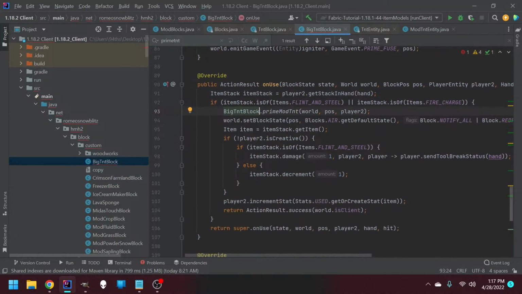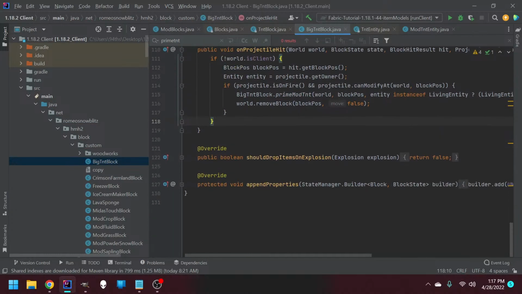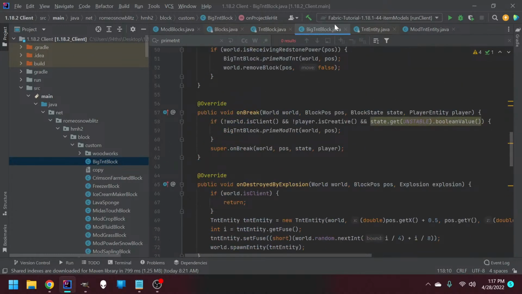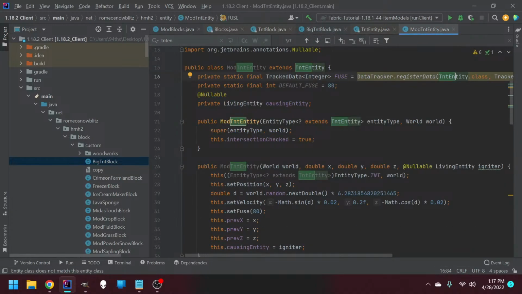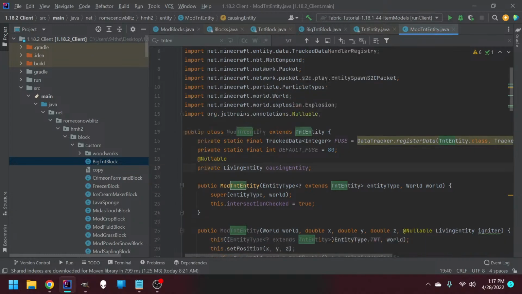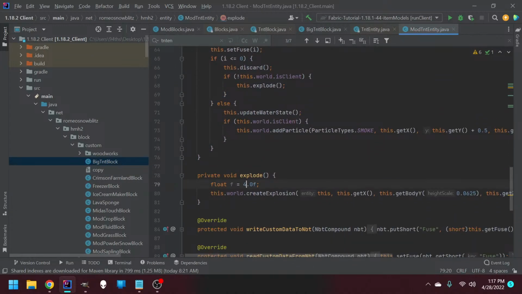One issue left, and hopefully it's this one. Huh. So we're going to do mod TNT, because this is big TNT block. Alright, right now that is taking away all the issues. Good. So now, because there's no issues in here, we're going to look at the mod TNT entity. It says that this one isn't being called, but everything float.